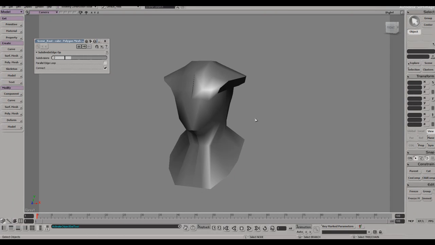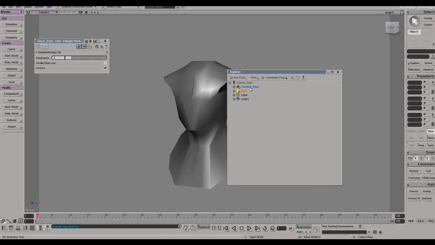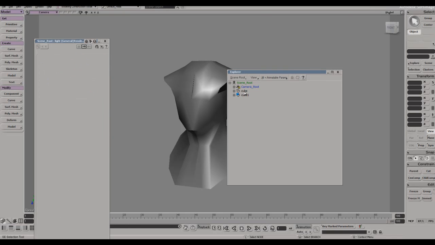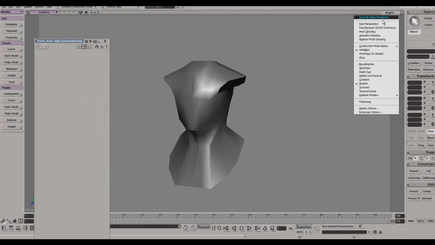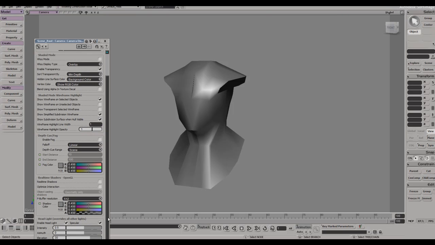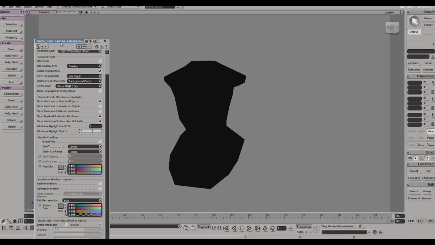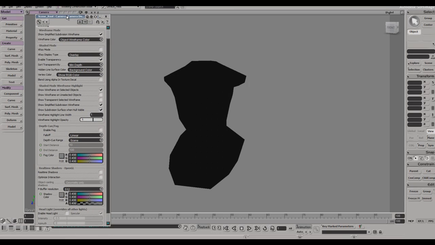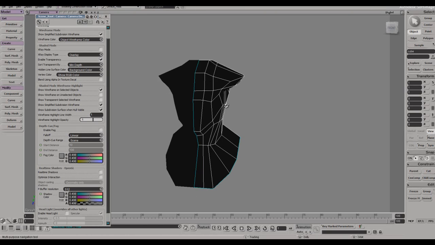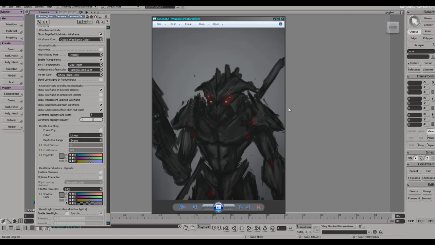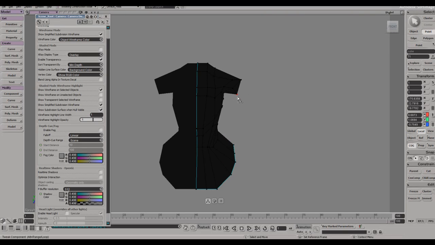And okay, I'm gonna delete the light so we can check out the silhouette right now. So what you do is press 8 to open the Explorer, and then select your light and delete it. And now, since we have our headlights on, I'm gonna go to display options, and I'm gonna turn off the headlight, which, if you scroll down here, you have it. So this is the headlight off, and now we can see the silhouette, which is cool. It's not quite there yet, it's very far, but you know, to push it more.